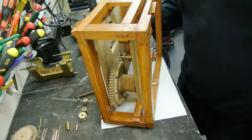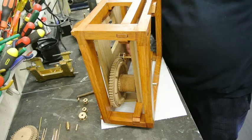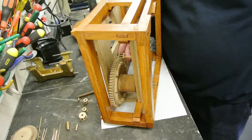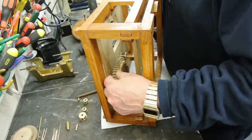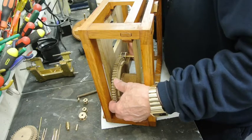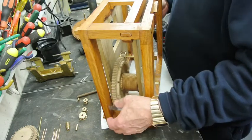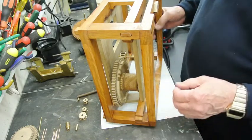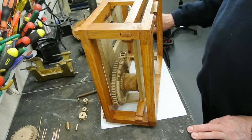I've drilled now and put the arbor in here, a little bit too much shake, but never mind. The pinion isn't secured yet, and it'll just be secured with Loctite, and I can get the ultimate position. I've got to be concerned about the amount of movement here in this arbor, and in this arbor, and I don't want it to touch on the outside shrouds, so I need to get it in the absolute optimum position. But as you can see, the mating of that is absolutely perfect. So all I need to do now is drill out the holes in here and fit into there a bush, a lignum vitae bush.